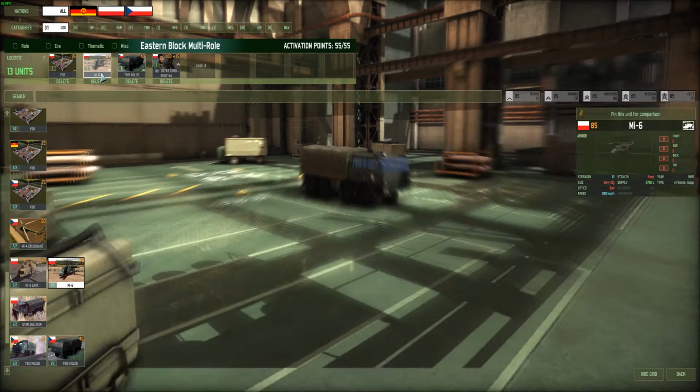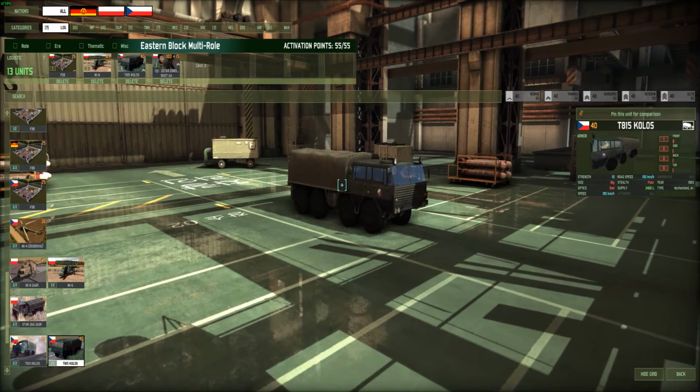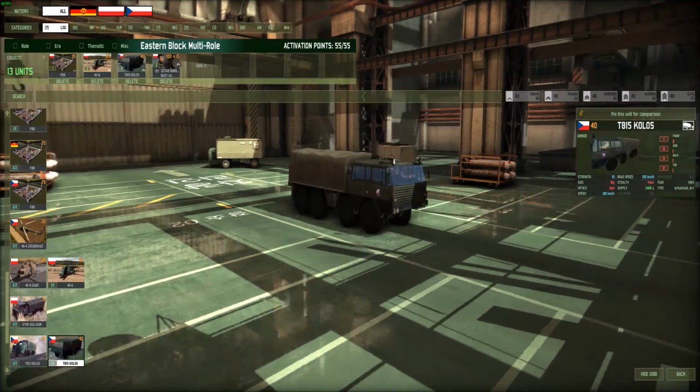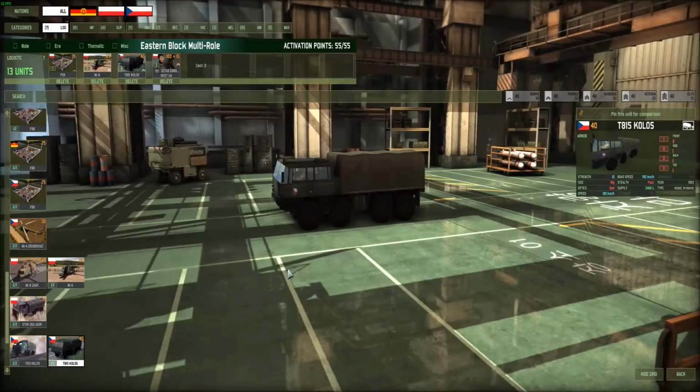So I'll take the MI6, land it about halfway between my FOB and the front line, and then use the Koloses to go back and forth between the MI6 so that they don't have to drive as far and it doesn't take as long to resupply my front line. But then once my MI6s run out of supplies, I fly them back to the FOB, and then I can keep the Koloses on the front line until they're out, and then I can rally up with the MI6 halfway. And that's for me, that works really, really well.